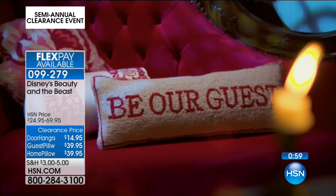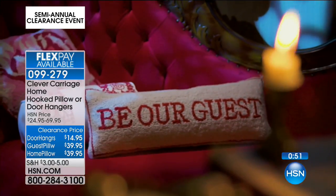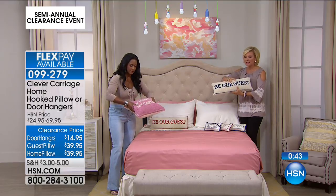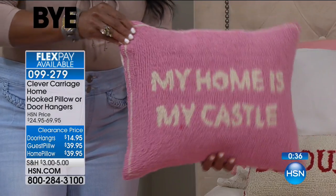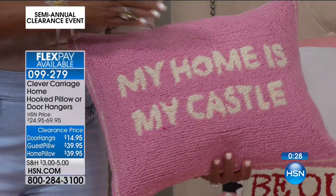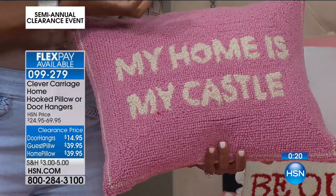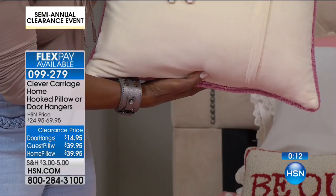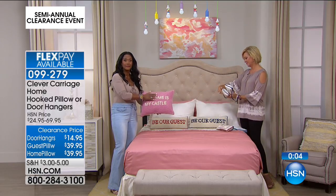You can see it there on that tufted couch — so romantic and really pretty. The Be Our Guest pillows and My Home Is My Castle — the quality is such that when you get this, it's dense. It is dense — the quality is there. It's like a structured pillow, not something floppy or flimsy that's going to flatten out. Really, really great quality. If I'm not mistaken, Kim was showing you the foundation of how you actually hook each row, done in a row — you could see almost that cage shell underneath where the work is being done.